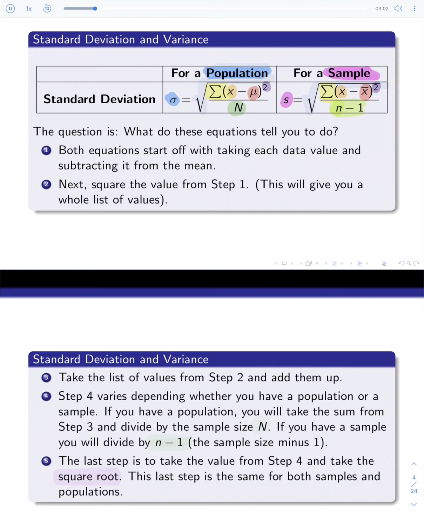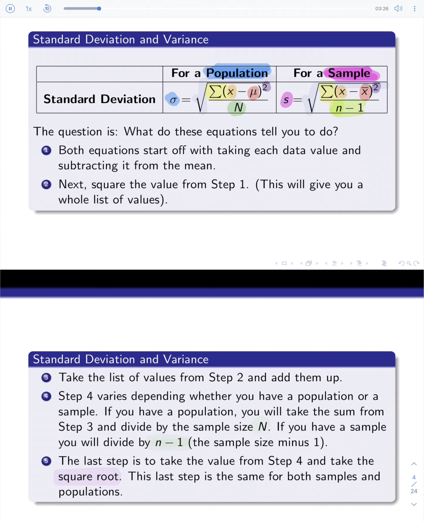So keep in mind when we read our problems, it's going to be super important to know whether or not we're looking at a population or a sample. Now, what we're going to talk about in this course is we don't actually want to use the formula. If you want to, by all means, you can. It's just super involved. You can tell that. It's a lot of subtracting, squaring, and then adding and dividing.